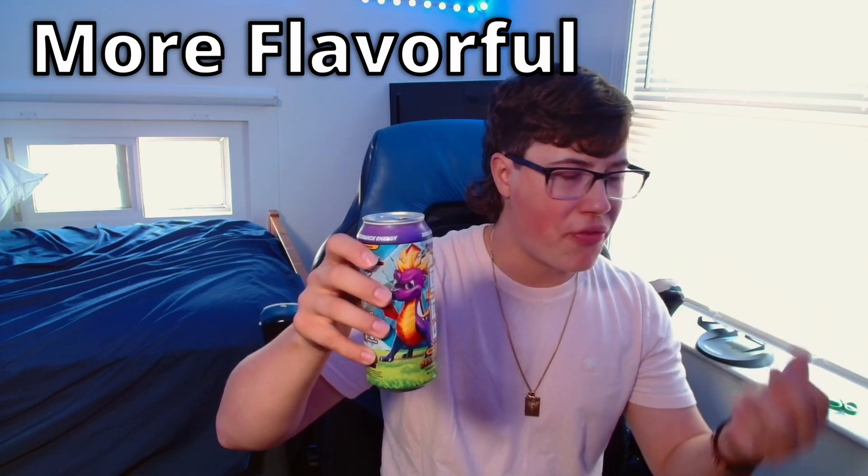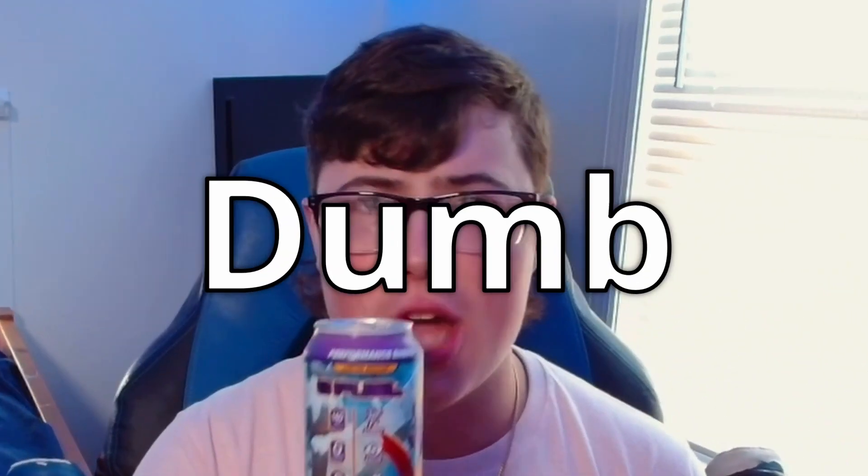Like I said, more flavorful — very much a grape slash Dragon Fruit kind of flavor. I'm getting more of like a sour grape kind of taste, but I don't know if sour grape and Dragon Fruit taste kind of similar, so I could just be wrong. The fizziness is at an all-time high and I kind of like that about this flavor. It's more of an enhanced version of the powder — the powder was like a five on the flavor, this is like an eight. It's ramped up a ton in terms of sourness; it's a sour flavor and it is very good. In terms of sourness I'd say it's more of like a 6.5 on the sour scale.